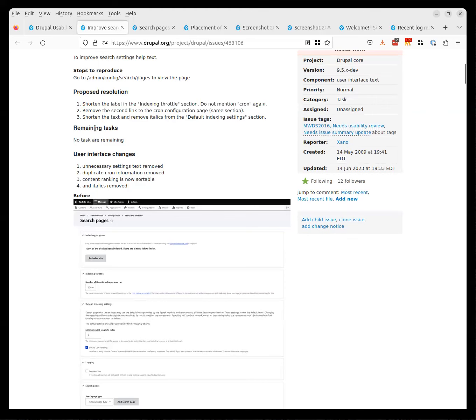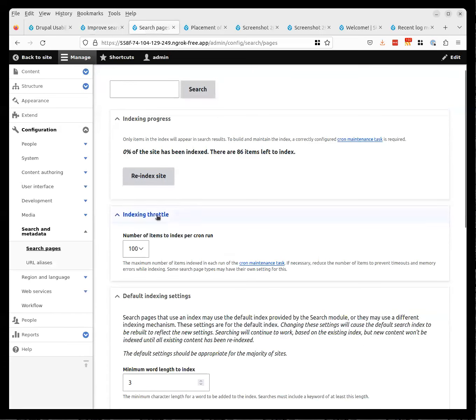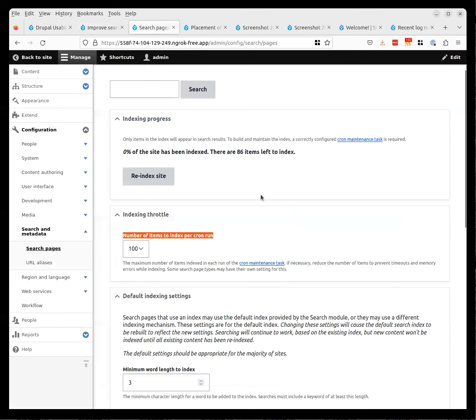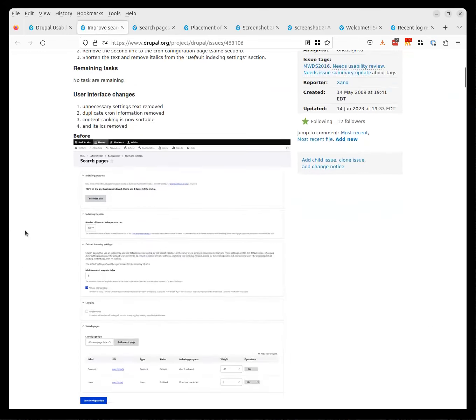Do not mention cron again. So it's this label, I think, number of items per cron run. Is it shorten the label or shorten the description? It's shorten the label. The description is shortened. The label is the same. Oh no, per cron is left out as well. Oh, sorry.